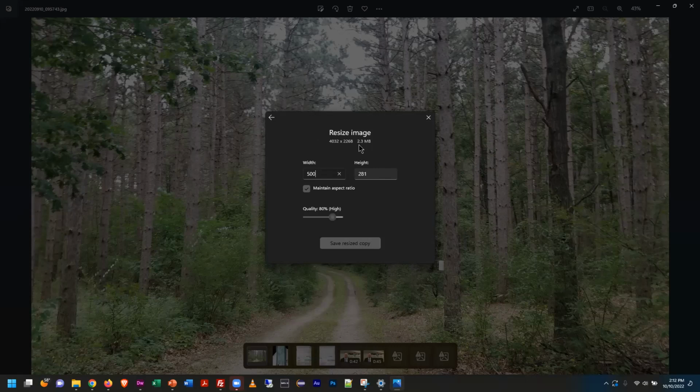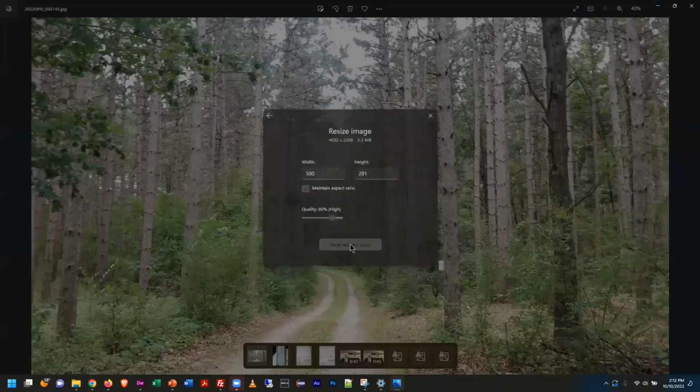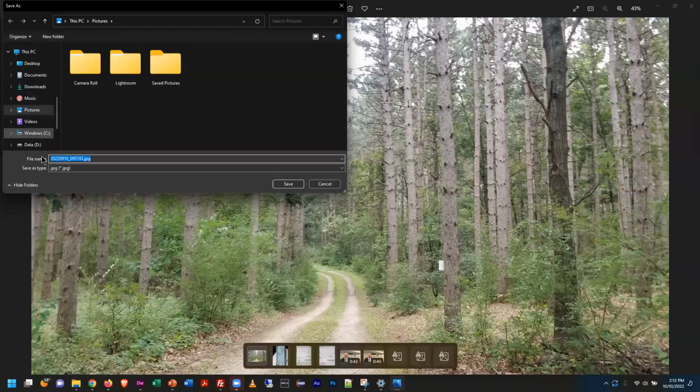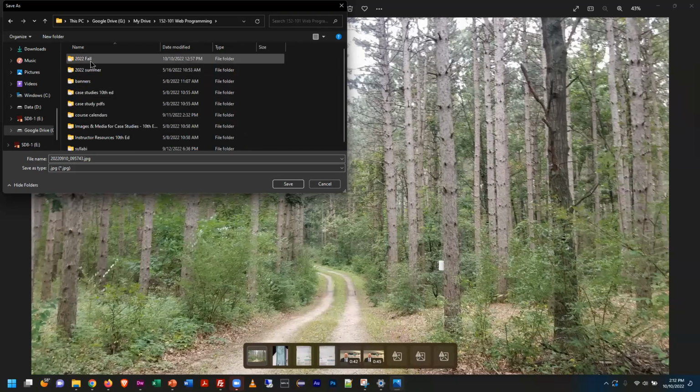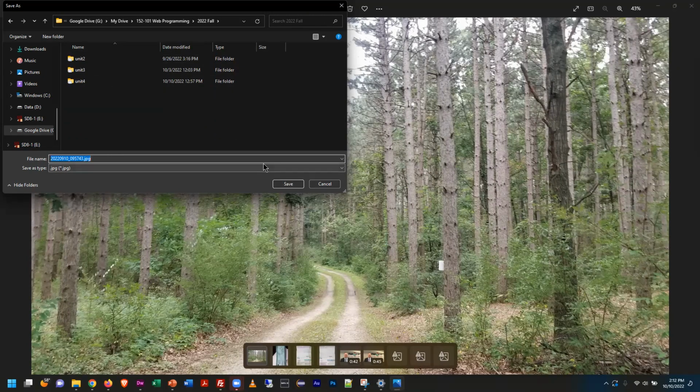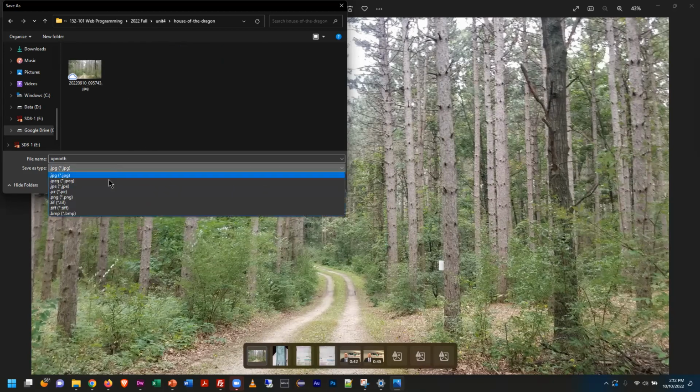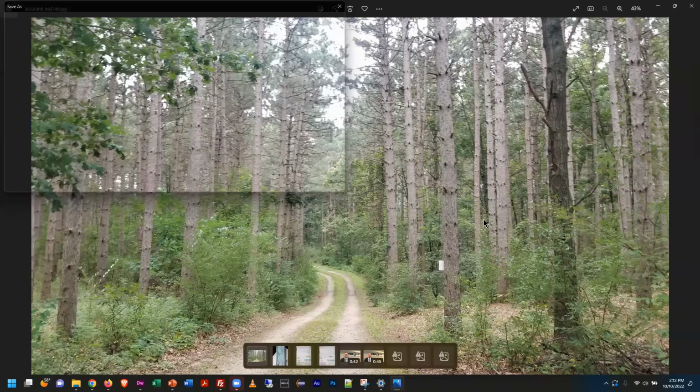What I do like about this new Resize tool, right? This is where we started, at 2.3 megabytes, according to this. Let's go save a resized copy. And then, of course, it wants us to put it somewhere else. I'm going to put it back in the same folder. So I'm finding the same exact folder. And then I'm going to call it up north, whatever, right? It's going to go in the Unit 4 folder, though. House of the Dragon. Notice it also offers me file formats, suggesting JPEG because it's a photograph, so I am going to stick with JPEG. And I'm going to go ahead and save it.